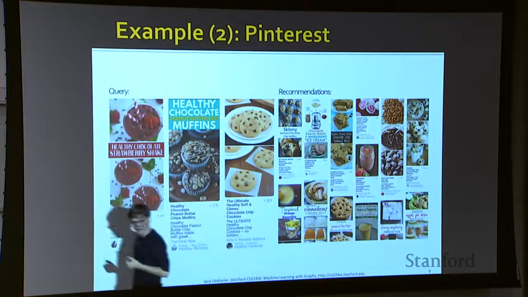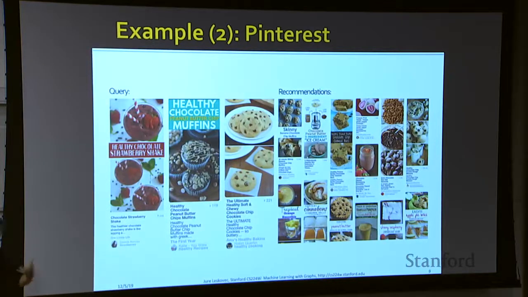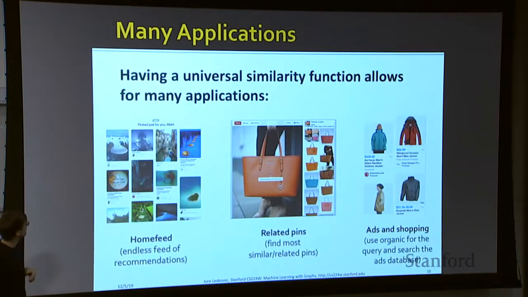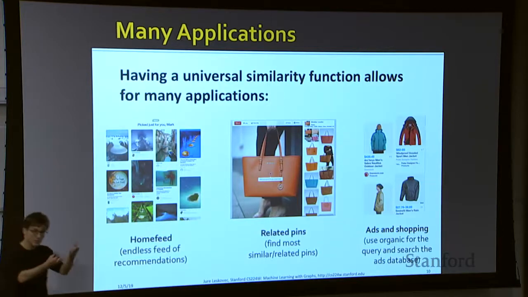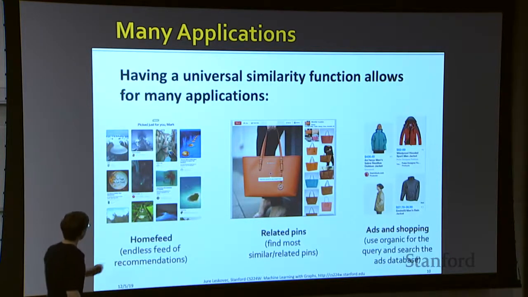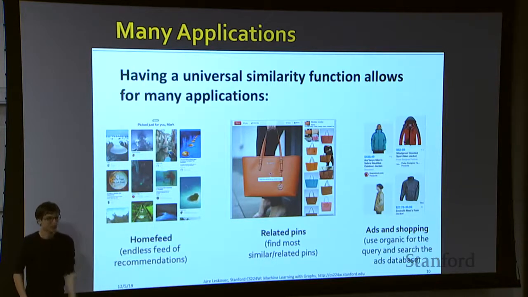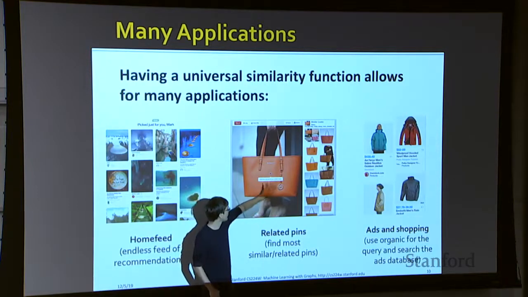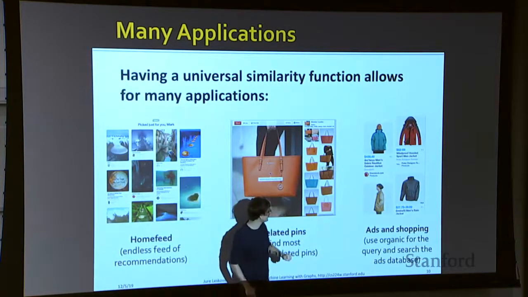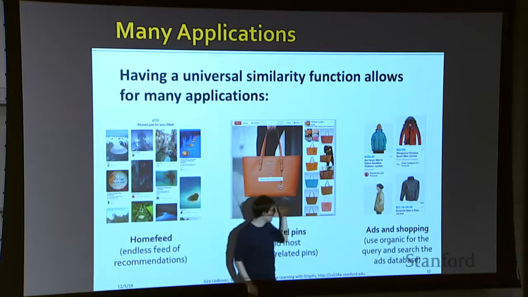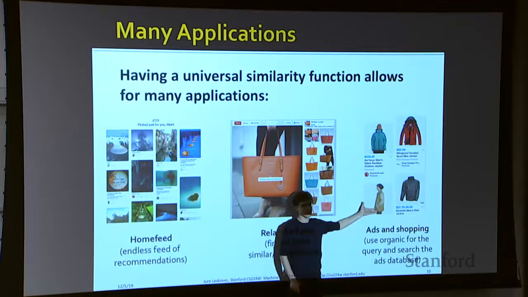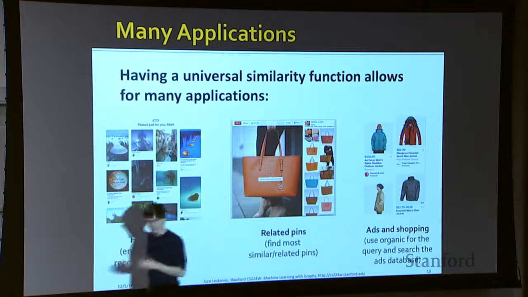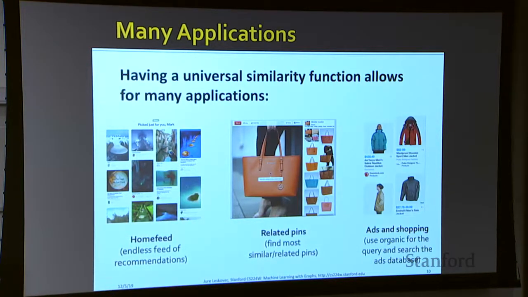And if I have this basic building block, then I can build a lot of user-facing products or surfaces based on this. So for example, in the case of Pinterest, if I have this kind of similarity function that tells me how related two items are, I can build this kind of endless feed of content I recommend to the user. I can recommend related pieces of content, right? So if you look at one image, I can recommend related images. Or if you are looking at the image, I can now go and have a separate data set of ads, and I retrieve related ads, and I show them to the user, and things like that, right? So if I have this, I can use it in many different places.